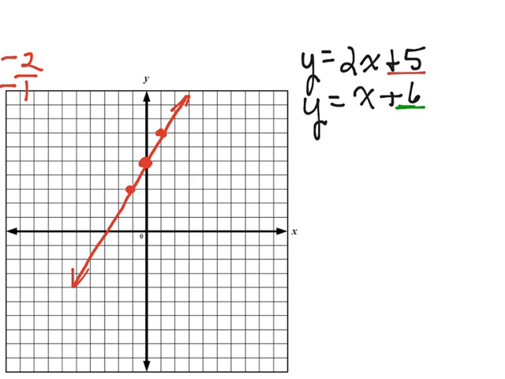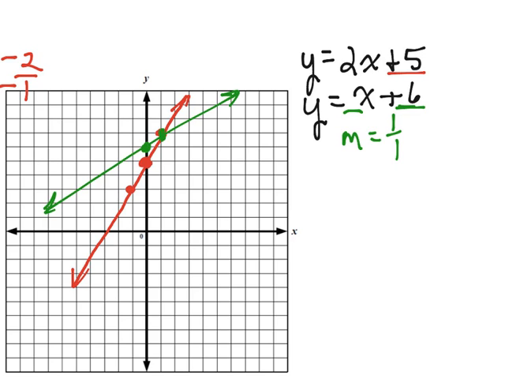Okay, so I'm going to use green this time for the other one. And let's start with our positive 6. So we know that one is at 5. I'm going to go up here at 6. And then my slope here, remember, my slope for this one is m equals 1 over 1, or 1. Means for every one up, I go 1 over, and looky there, I'm right at the same point. I draw my line through those 2 points. Okay, hey, that was actually halfway straight. All right, so that is my other line.